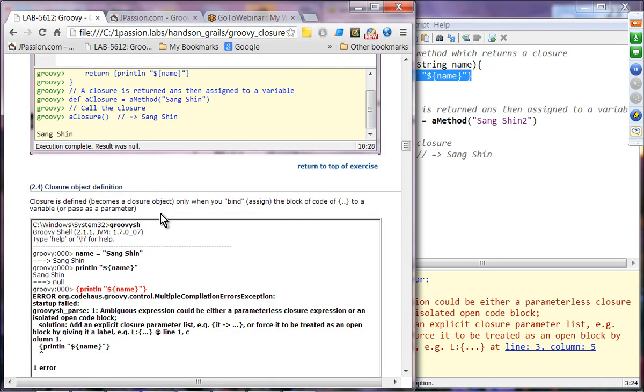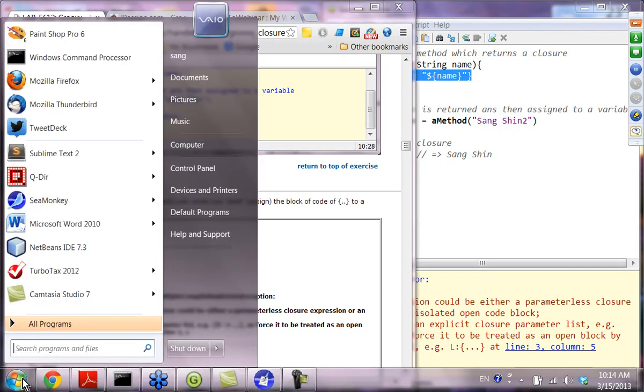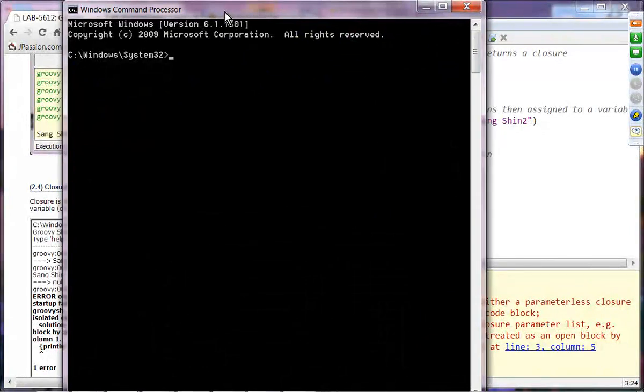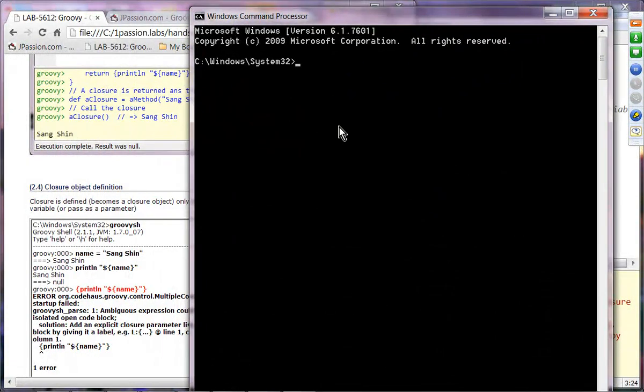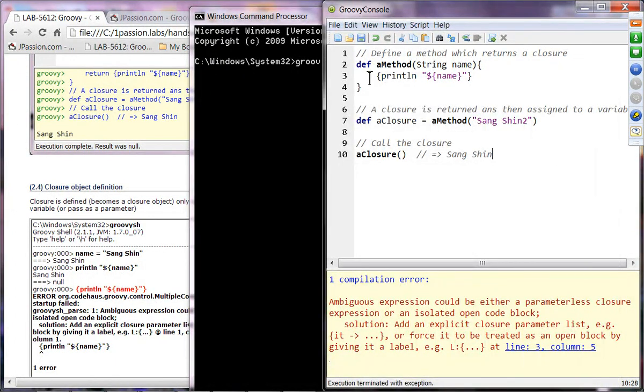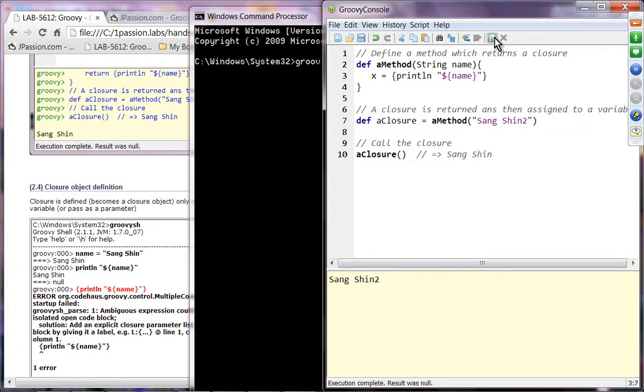Okay, so let's actually try with the Groovy shell. So let me just create it. By the way, if you actually assign it into a variable like this, then it should work. Okay.